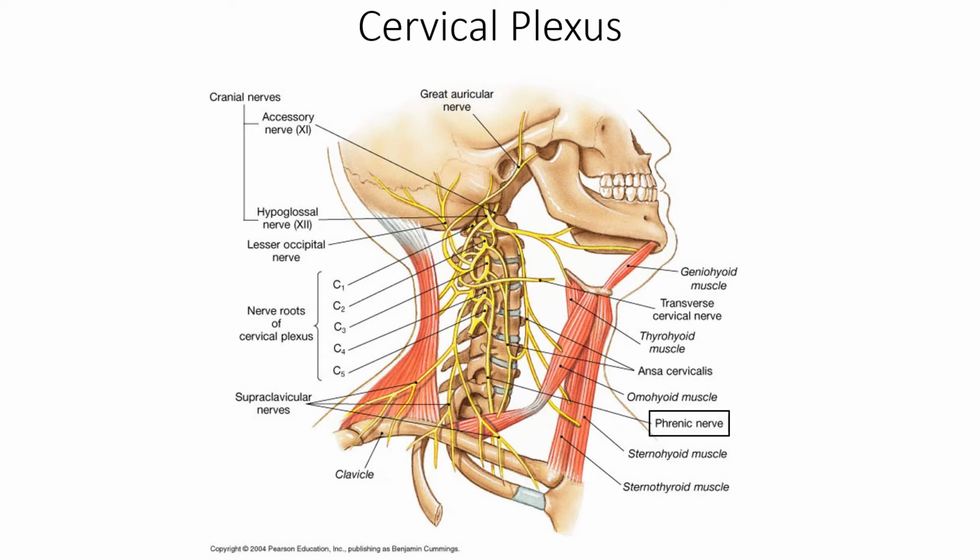So let's talk about the cervical nerve plexus first. We know this serves the neck area, and the most important member of this is the phrenic nerve, this one right here. And the phrenic nerve is actually part of the cervical nerve plexus, which is formed of several cervical spinal nerves. The reason the phrenic nerve is important is it travels to the diaphragm. And you may have heard of the diaphragm before. It is involved in breathing. So this particular nerve plexus ultimately innervates, or supplies a nerve supply to, the diaphragm and allows us to breathe.